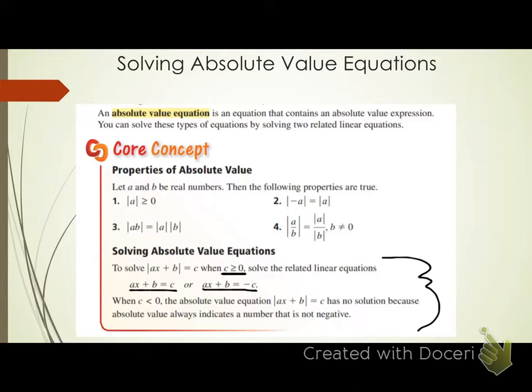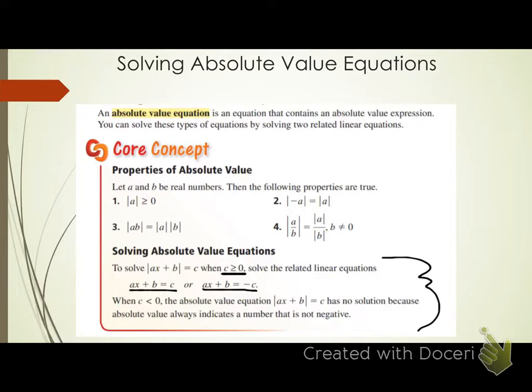What do we notice about our second equation or in our original? About this equation in our original? The C is negative. Very good. It's the exact same as the first equation that I wrote, except my C value is negative, correct? Now remember, we set up these two equations to account for the positive value as well as the negative value. Okay? So anytime we have an absolute value equation, we're going to set up these two equations whenever C is greater than or equal to 0.